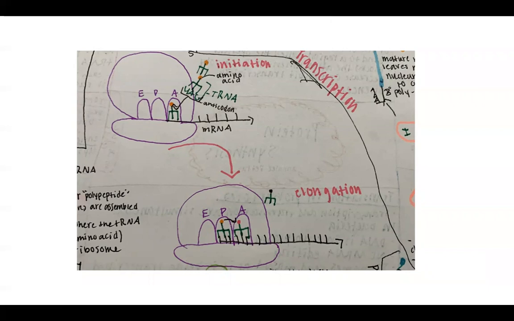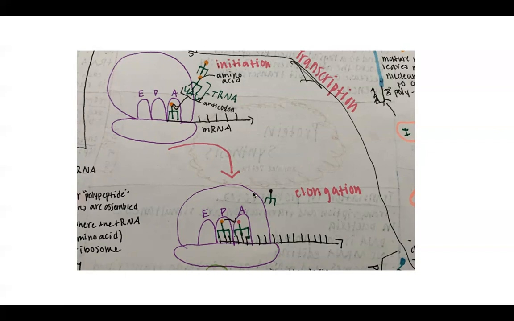The amino acid complex will move from the A site to the P site, which can also be referred to as translocation. It's just the name for what it's called when it's moving. And the new tRNA amino acid will bind to the next in the A site. And they move on to the next site, but the amino acid from the first tRNA strand will let go of its tRNA and attach to the amino acid in the A site. And the bond between these 2 amino acids is a peptide bond, not a polypeptide bond, a peptide bond, which is what's happening here.